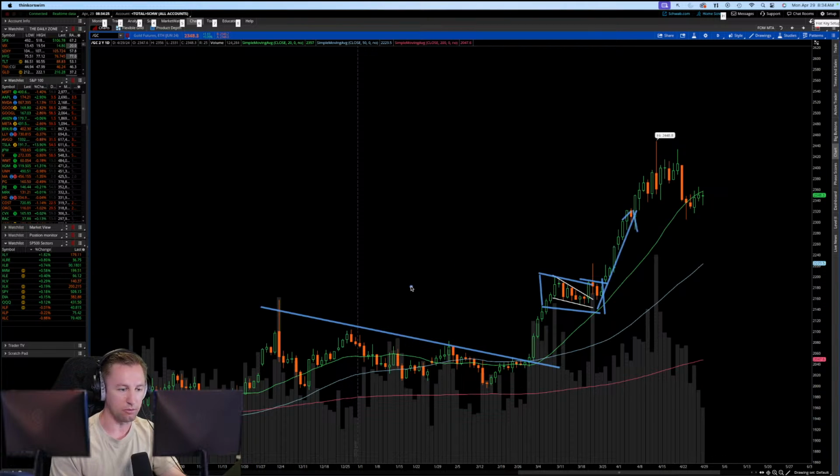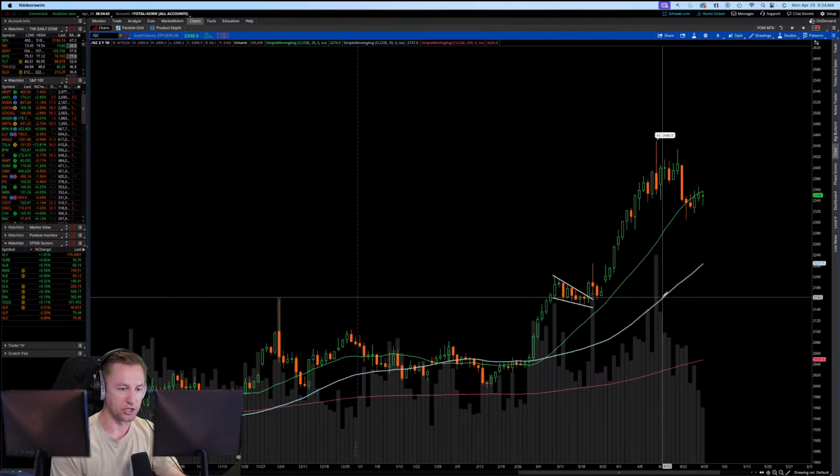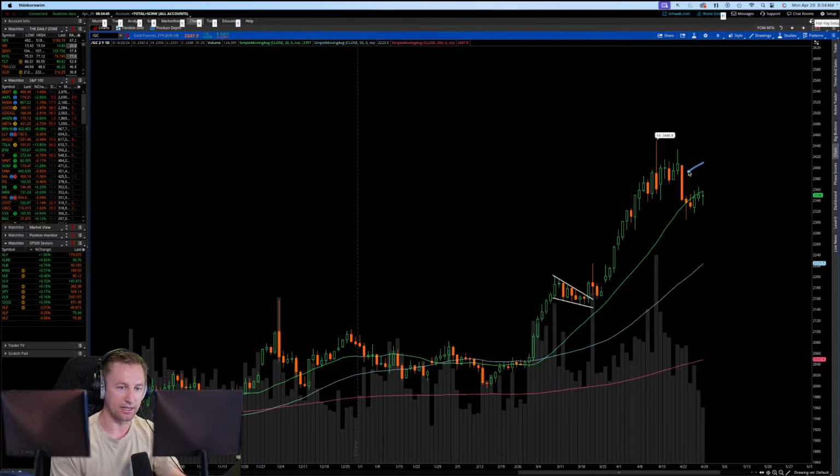All assets move between expansion and contraction, right? In all patterns. It doesn't need to be a flag pattern. It could be a wedge pattern, a rising wedge pattern, or a head and shoulders pattern. Those are all periods of contraction. It's just noticing when they're contracting. Now, when I see this, you have this expansion move to the downside, and now you're contracting again.